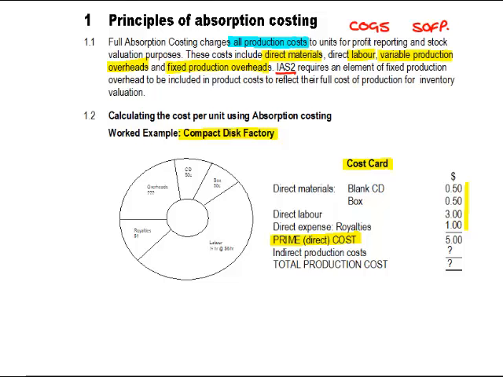What we can't do very easily though is assign these indirect production costs. So we've got a question mark there. We need to put those on so that we can actually get to our full production cost. So we're going to look in the next section at how we actually go about getting to that indirect production cost figure. And that's going to allow us to find our total production cost and eventually get to our selling price.